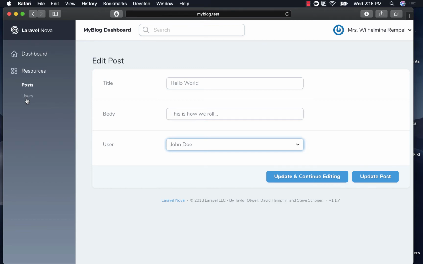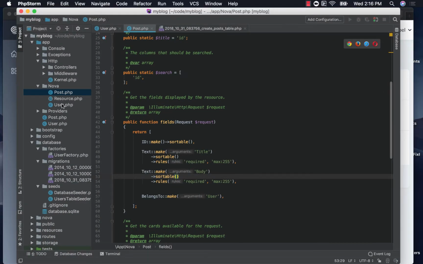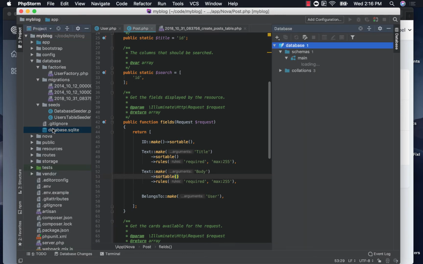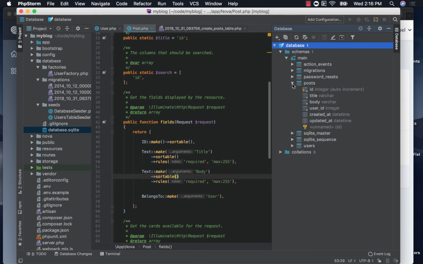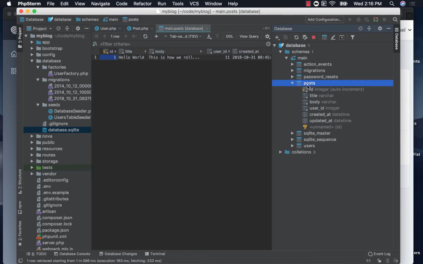How cool is that, right? And one more thing, if you go back to the database, remember we are using SQLite, right? So if you go back to the database file, and I'm going to check the post table, see this mapping, right? Laravel Nova is smart enough to figure out the user's ID and make the relationship work for you.